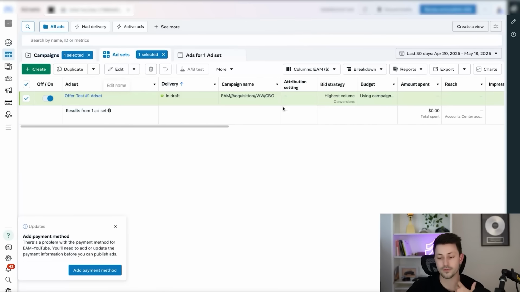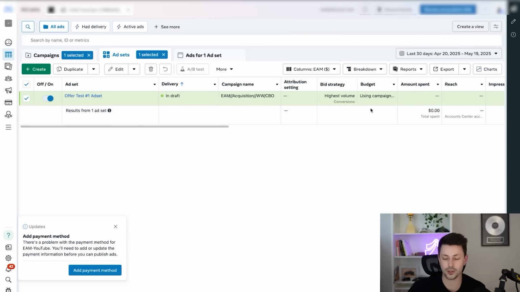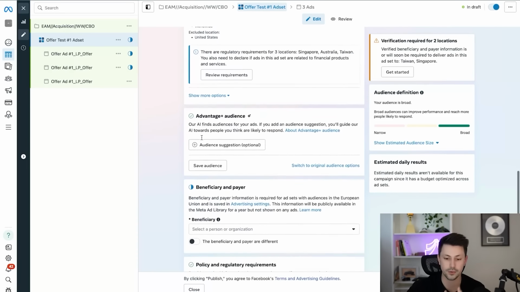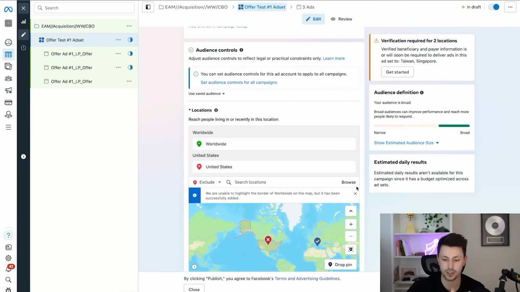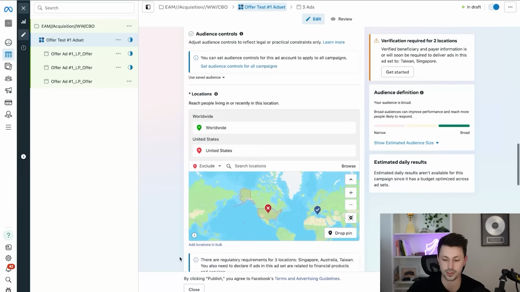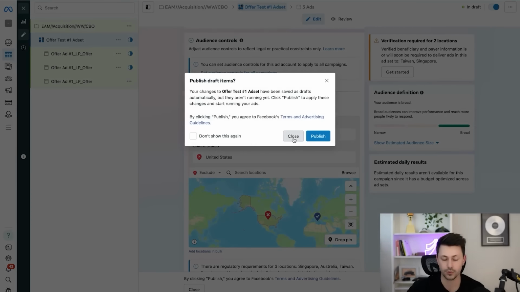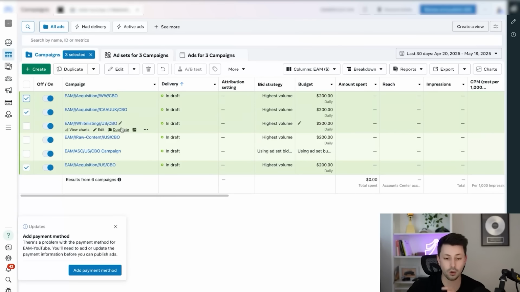So it is important that if you are doing that, again, you go to breakdown, you go to country, and you look at which countries are getting spend but not getting performance, and then you can start to exclude those from your country list. So again, you would go down into the exclusion side of things and start to exclude a bunch of different countries. Now, there are some bulk exclusions that you can add as well, but at the end of the day, this is how you can test worldwide if you do want to test worldwide. The most important thing is just keep in mind, we test creatives and landing pages and offers in each and every single acquisition campaign. So that is all of the account structures.